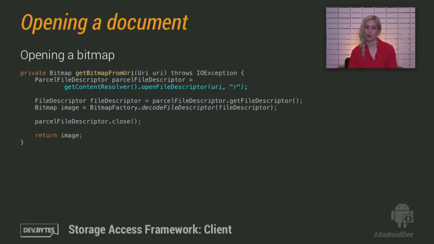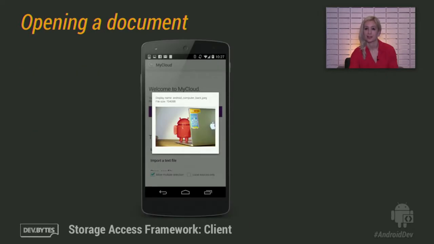But forget metadata. You probably want to open this image. Here's a shortcut. You can use ContentResolver.openFileDescriptor. You pass in the URI and the access mode you want, and you get back a ParcelFileDescriptor, which is a wrapper around a file descriptor. For images, there's a handy method in BitmapFactory, decodeFileDescriptor. Don't do this on the UI thread. Do it in the background. Use an AsyncTask. There's an example of this in the storage client sample code that we're posting. And finally, it's best practice to wrap the close in a try-finally block, so it's guaranteed to close. And then you can set this image to an ImageView. And here it is.